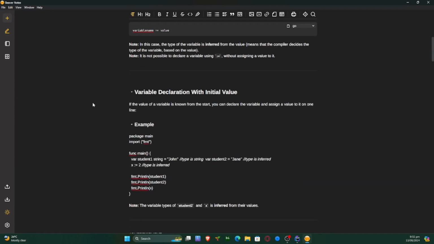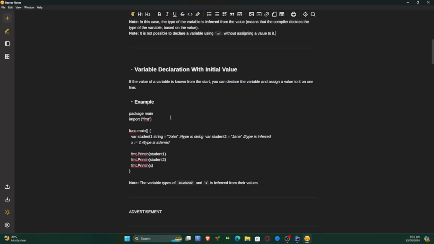All right, so variable declaration with initial value. If the value of a variable is known from the start, you can declare the variable and assign a value to it in one line. So for example, var student string equals John, the type is string. var student2 equals Jane, the type is inferred. So x colon equal 2, the type is inferred here.